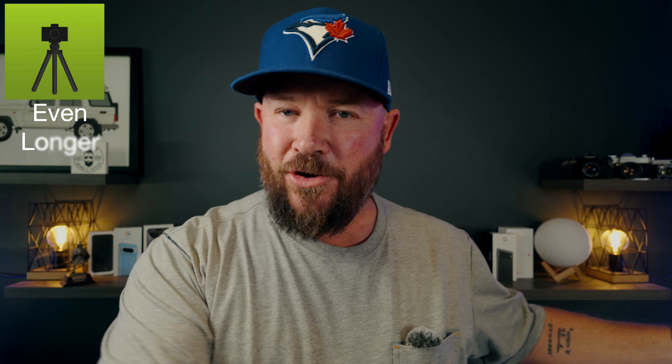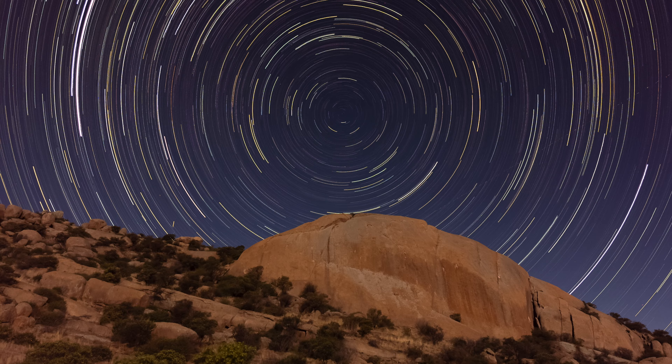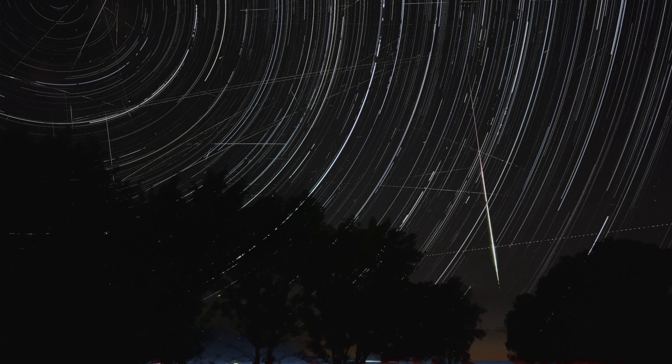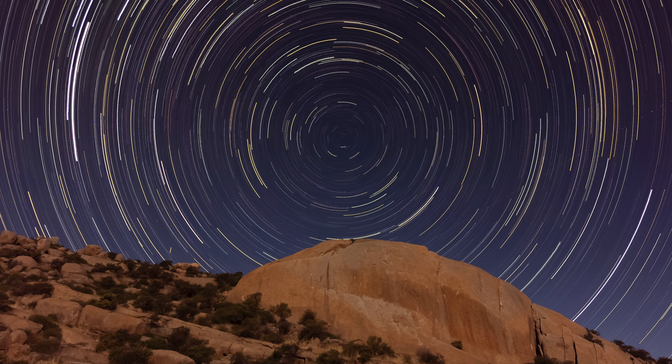Number three is my favorite long exposure app, and that is Even Longer. It's available only on iOS. It's picked out above other long exposure apps for a few reasons. One is the awesome way it does star trails — it gives such good color in the star trails, better than any other app I've ever seen. The best thing about star trails with Even Longer is that it automatically reduces most of the things that move through the sky that aren't in the same arc as the star trails — things like shooting stars, airplanes, and satellites that can ruin star trail photos. Even Longer takes them out automatically. That's bloody good.